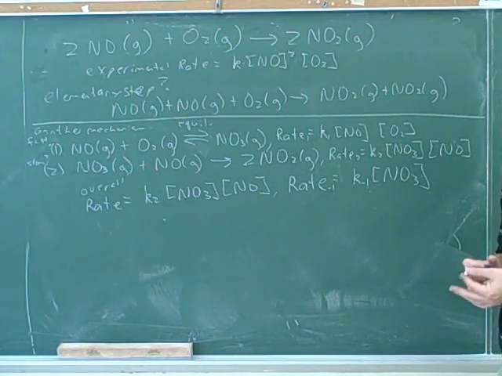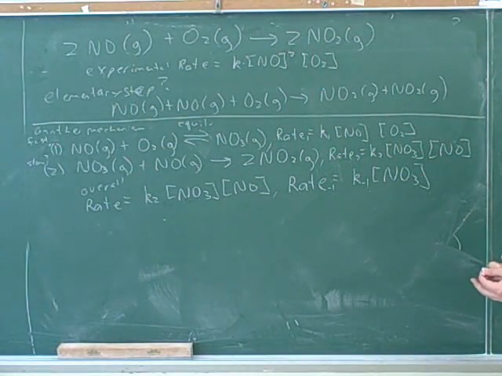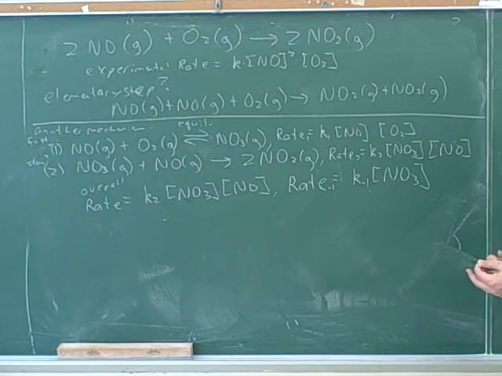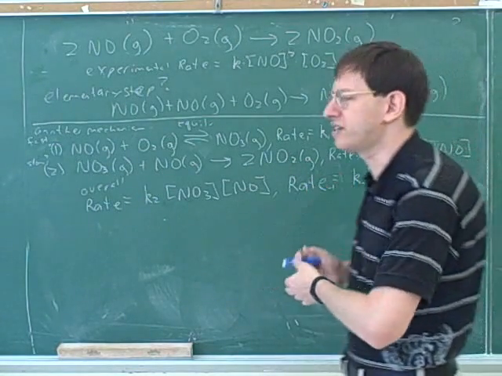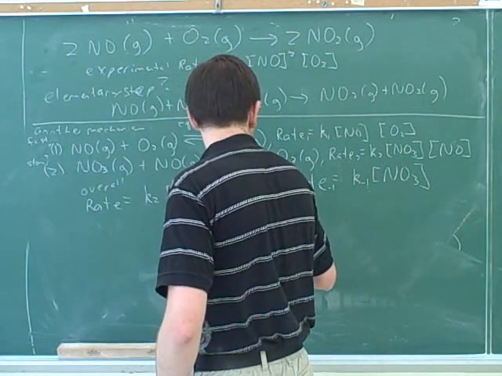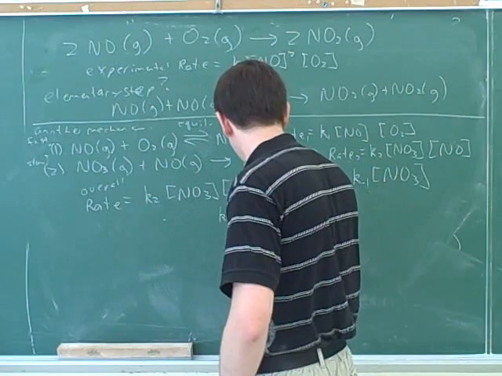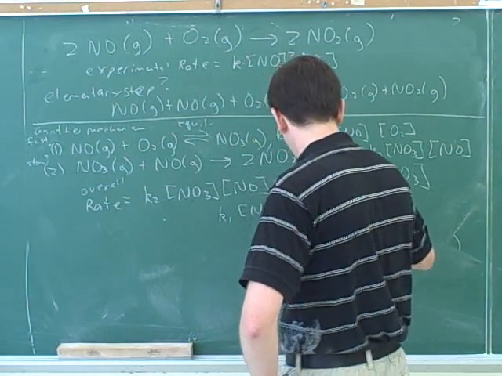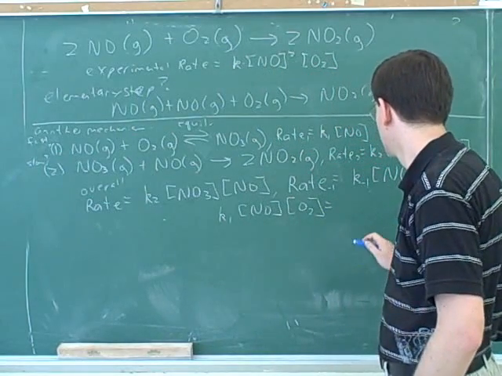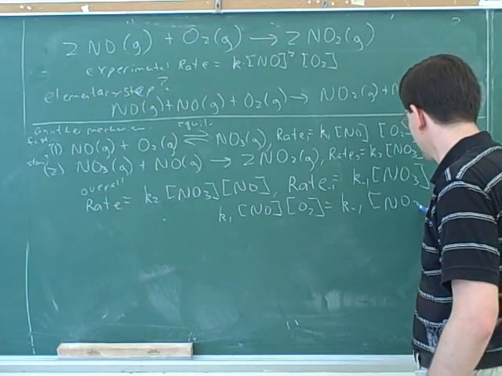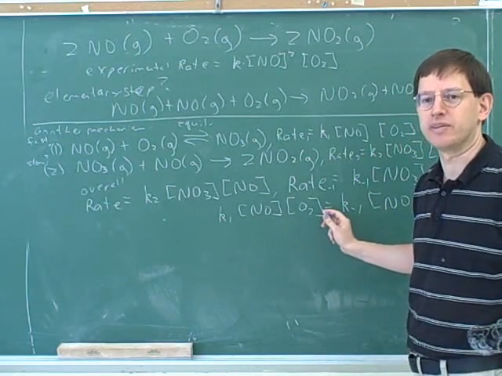So what new equation does that let me write down? Rate minus 1 equals rate, I mean, K1. Rate 1 equals rate 1. That's right. So what exactly should I write down? K1 times NO times O2 equals K minus 1 times NO3. Perfect. That's that new equation that we were trying to get.